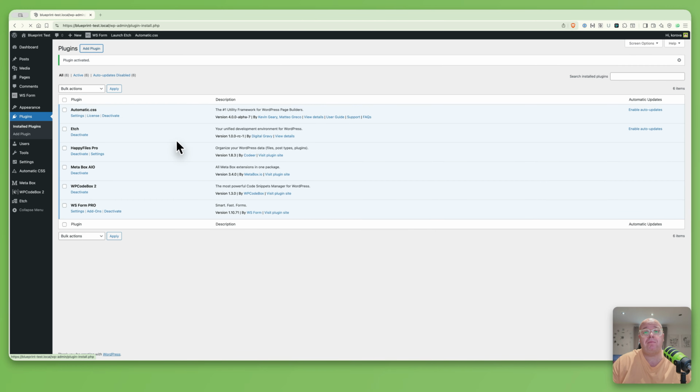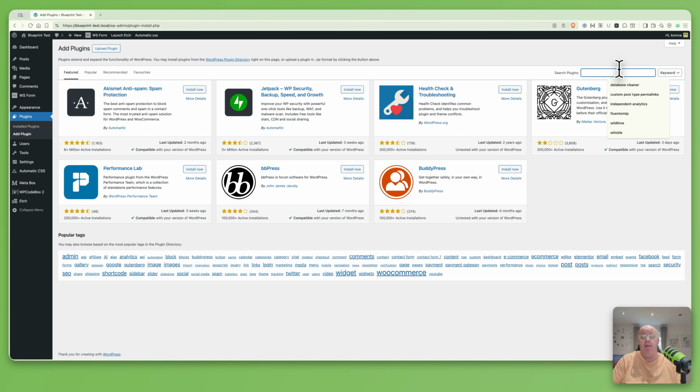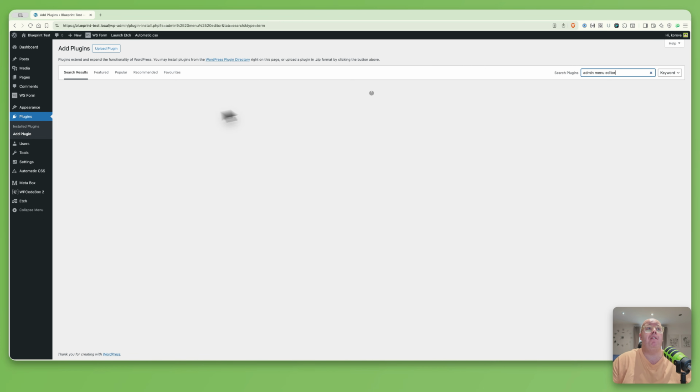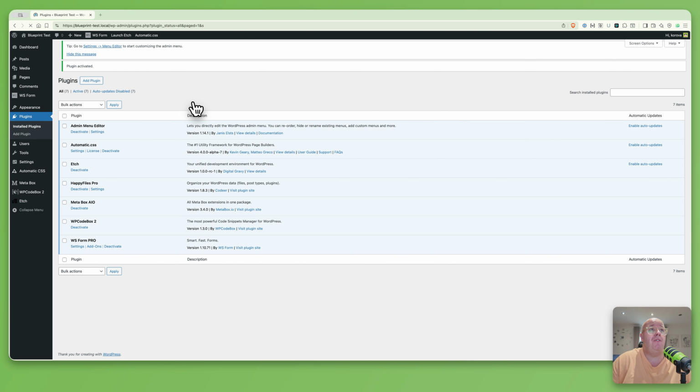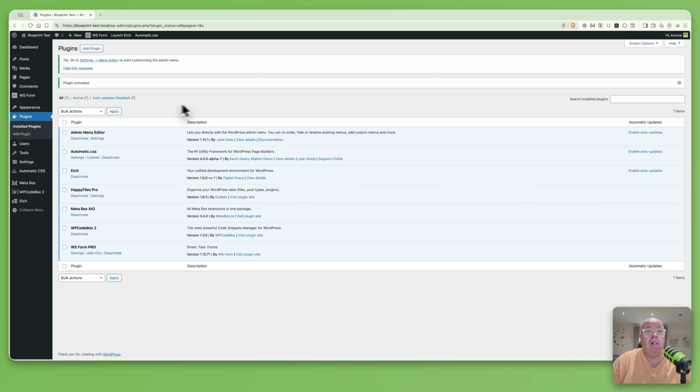It's a free one, and it's one called Admin Menu Editor. Now, I have the pro version of this as well, but the free version is great, and it's this one here. The free version is great if you just want to reorganize your admin menu, okay? So it's the one I always recommend. Again, the link will be in the description at the bottom of this video. So I'll activate that, and the first thing we're going to want to do is go and set up our menu exactly how we want it. There's a link up here at the top. Go to settings, menu editor. You'll also find it here in the settings option.